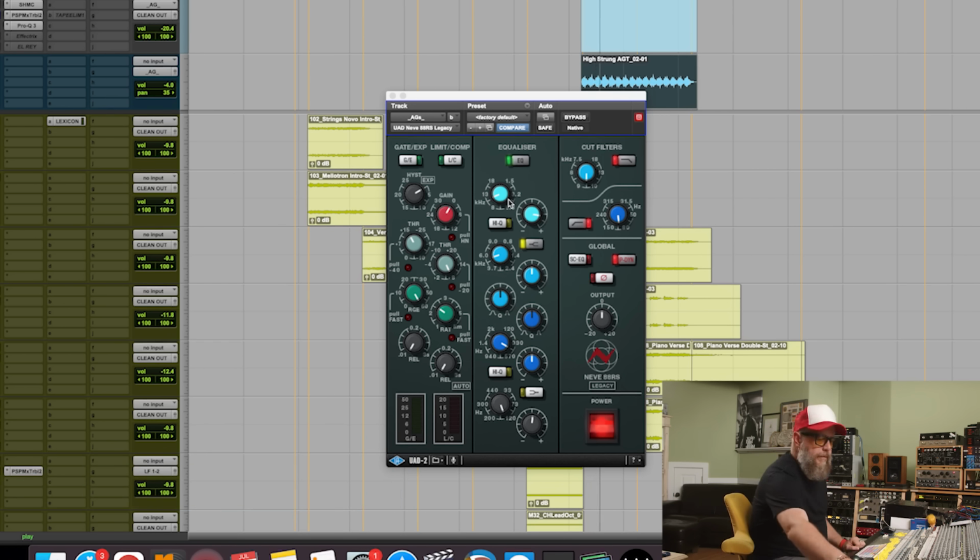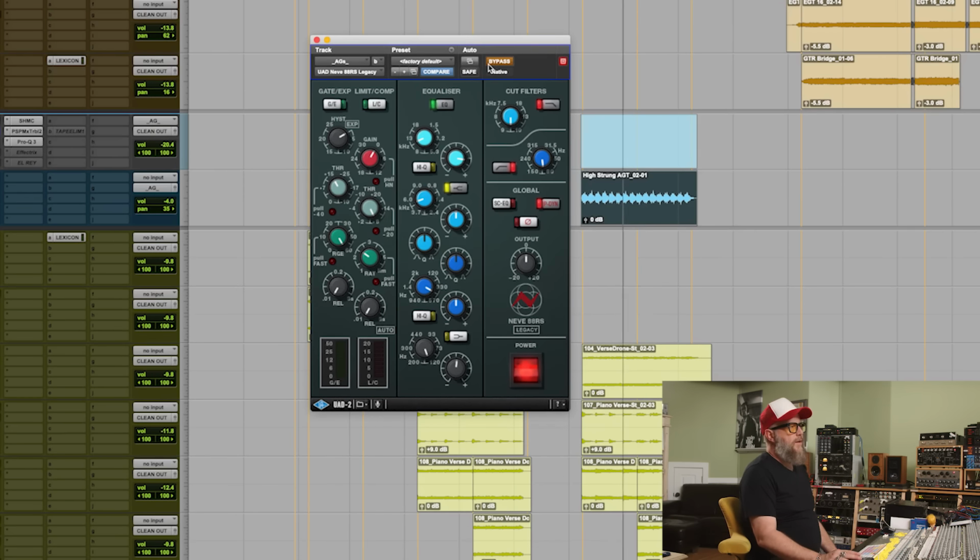But the trick is giving something a little bit of sparkle by filtering out high end and then adding it back in with the equalizer. I used to do this on the console, and it still works on this. It's a different character than not using the filter and just EQing.